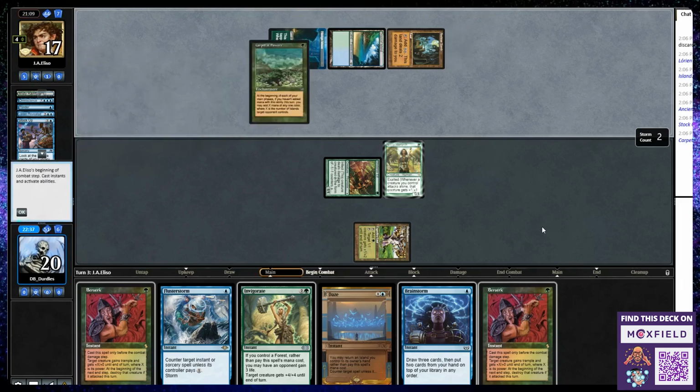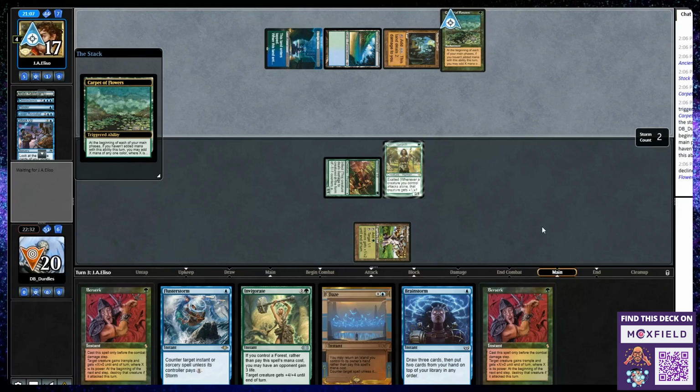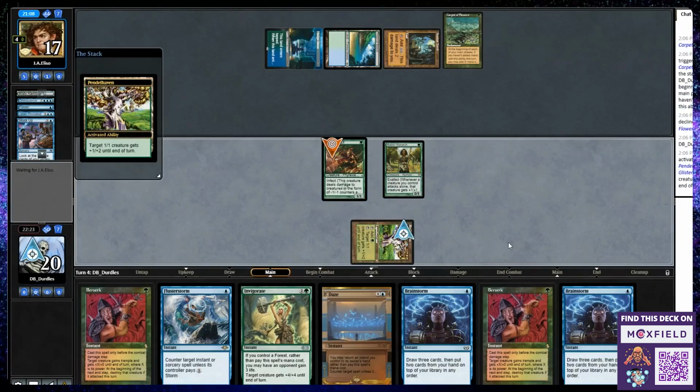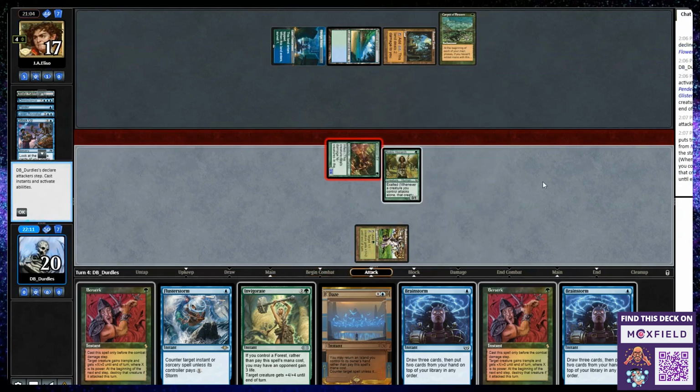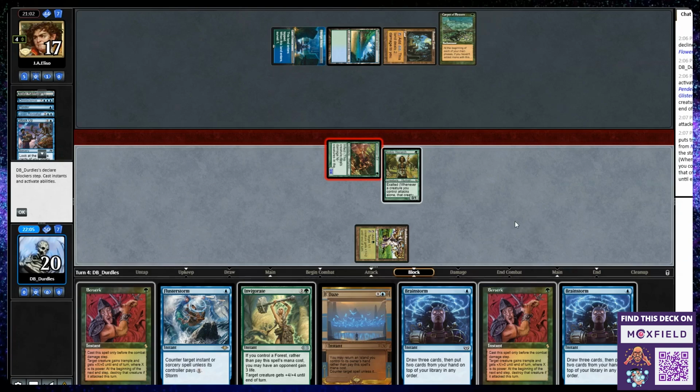Carpet of Flowers. You got it. You don't get to do anything with Carpet of Flowers, unfortunately. I don't have anything to make that good. Okay, so let's make this guy big. I'm going to attack. Come on, they've definitely got something. I'd just be playing into stupidness if I did that.